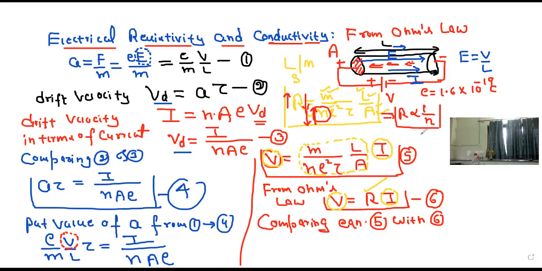Again, the relaxation time does not change because electrons have negligible inertia, and so their drift velocity does not change. When we bend the wire, the relaxation time is not going to change. Whether the wire is straight or bent into any shape, the collision time remains unaffected, so resistance remains unaffected. The only thing on which the resistance of the wire depends is the total number of electrons present in the wire. Resistance is inversely proportional to the total number of electrons.